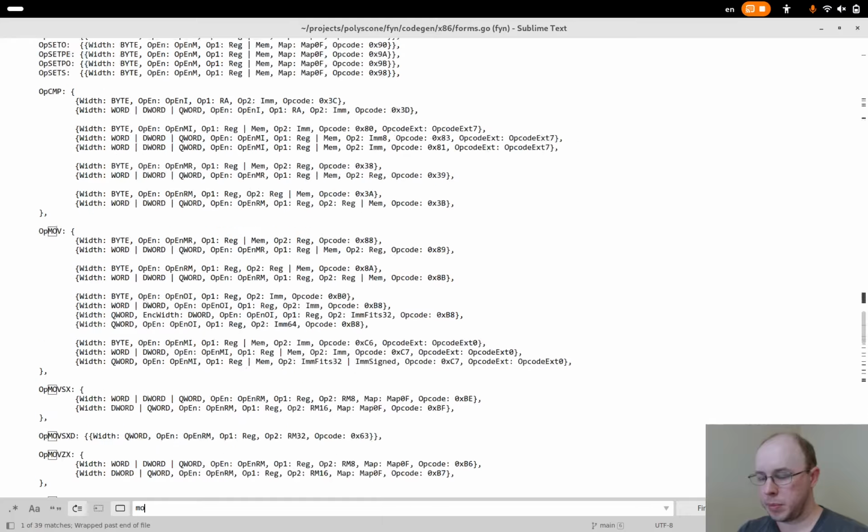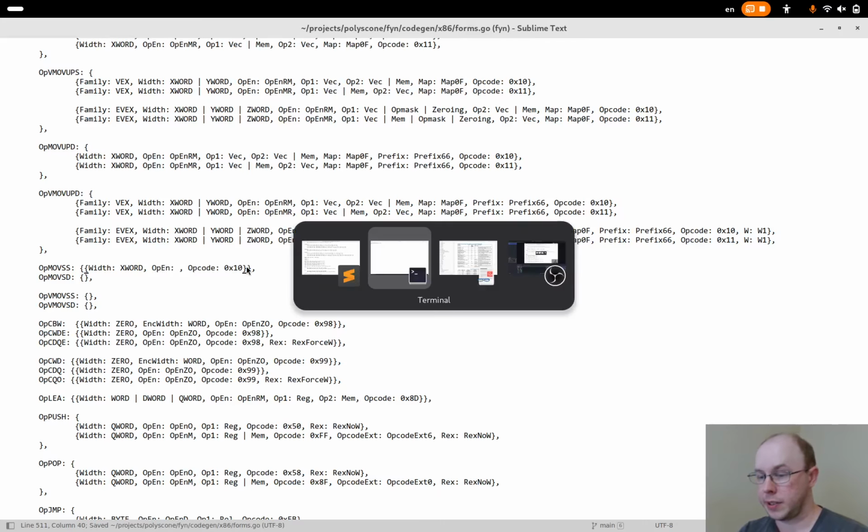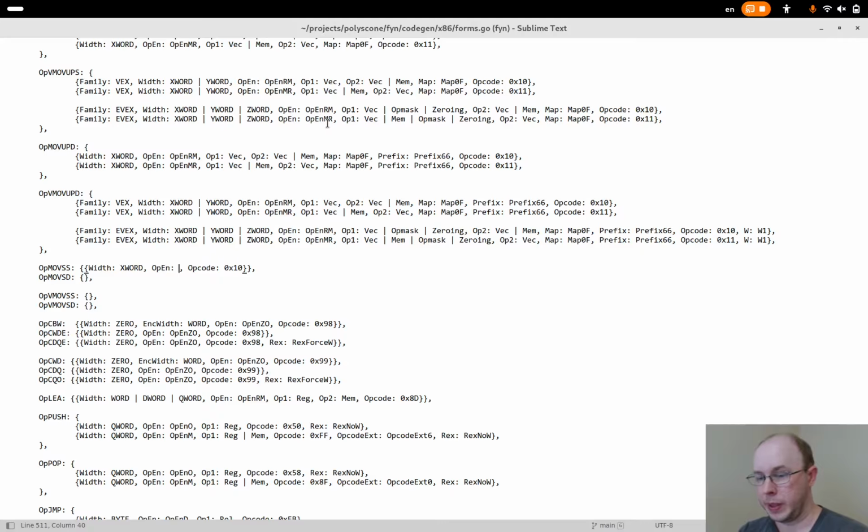So we've got MOVSS. What we want to do here is match, we want to say op-n for the first thing. Op-n with the opcode 0x10 is going to be vec, then vec or memory.